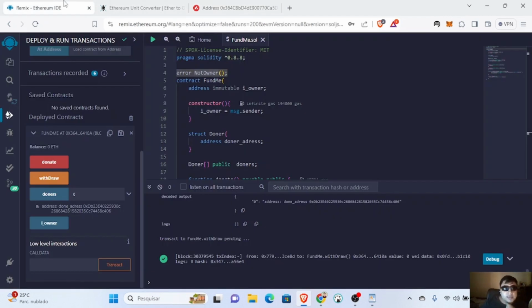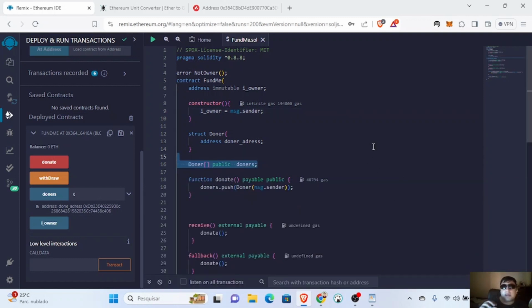So for today's video, that's it. In future videos, I will show you how to create a sort of floor that people have to meet when sending money. So let's say that people have to send at least $20, at least $10, at least $100. You can determine this using Chainlink. And I will also show you how to connect this code to your front end so you can create a website where people can just go there and click a button and the magic happens.